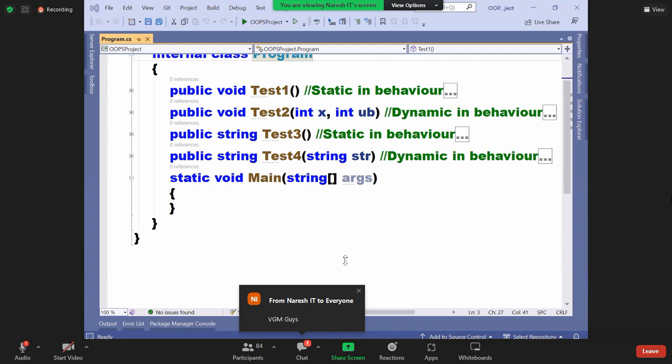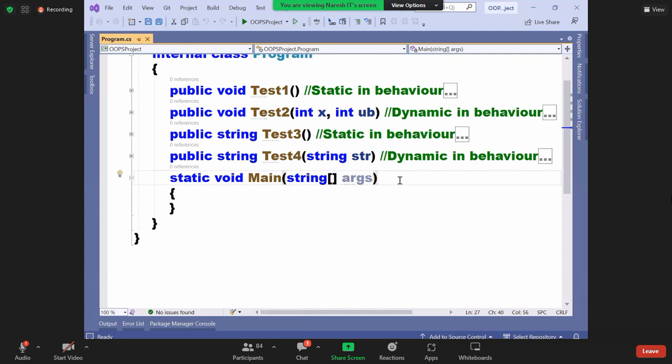If you want to create the instance of a class within the class, it can be created under static blocks. Generally we do it in the main method because main is the entry point. The second option is that your instance can be created out of the class also. If you are creating an instance out of the class, guys remember, it can be created in any block, a static block, non-static block, doesn't matter, anywhere. But within the class, the creation compulsorily should be done under a static block.